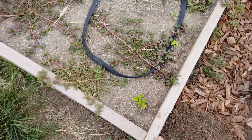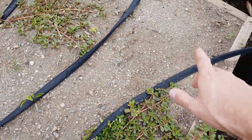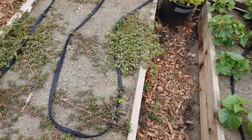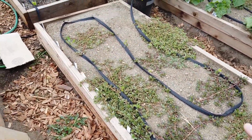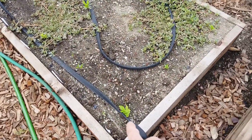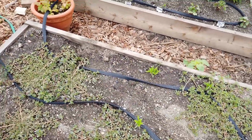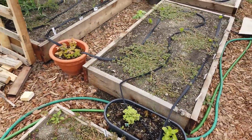This is a pepper box. So there's a pepper plant here, here, here, here, here. So I have one of each. Like fish pepper, I got all sorts here, but these peppers, I think they need a lot of shade when they're young because it's been scorching here and it's taken forever. This is a pepper box as well. It's slightly further ahead. You can see one there and one there and there. And there's one in the corner. These pepper boxes are just getting annihilated. So I may have to put some cloth over it or something.